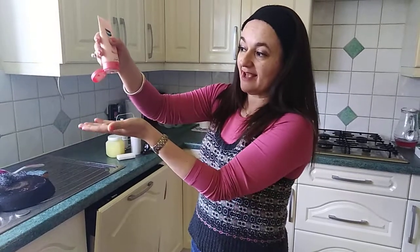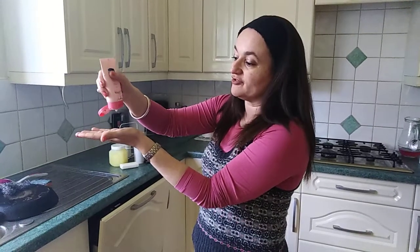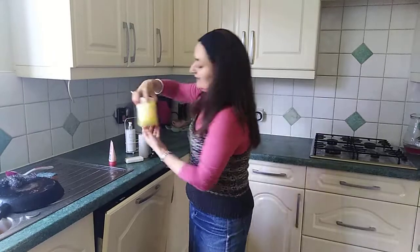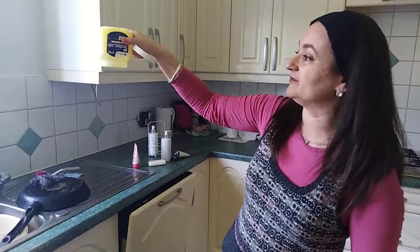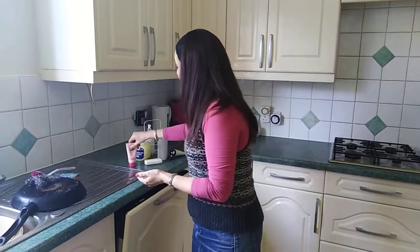Except for Shabbat and Yom Tov — this hand cream is excellent because it flows like a liquid. You can't put on a completely solid hand cream. For example, if you've got a tub of Vaseline, this is completely solid and I could hold this upside down for hours and it will just stay upside down. So that we can't use on Shabbat or Yom Tov, but this hand cream I can.